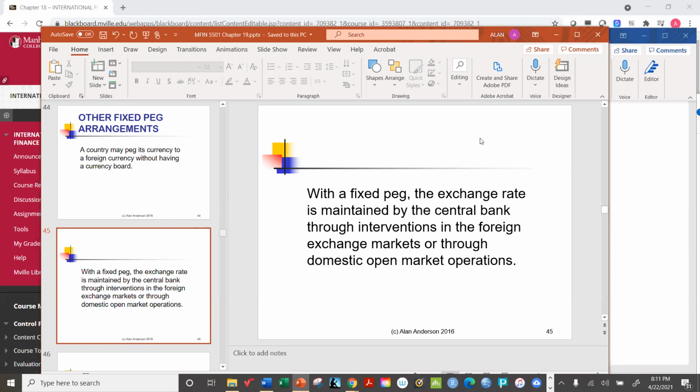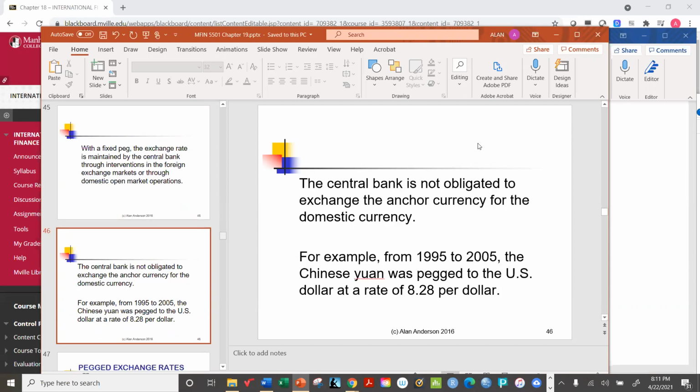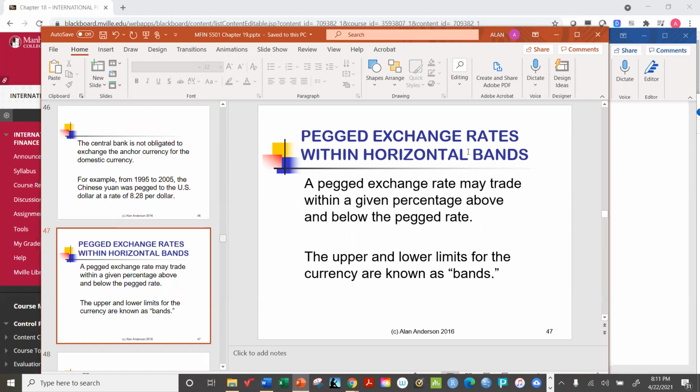And so a lot of them, and when they do, the only problem is when fixed exchange rates are removed, often the currency depreciates very, very quickly, and that can lead to a lot of domestic inflation and unemployment. So anyway, the central bank, oh, okay, this is what China was doing.